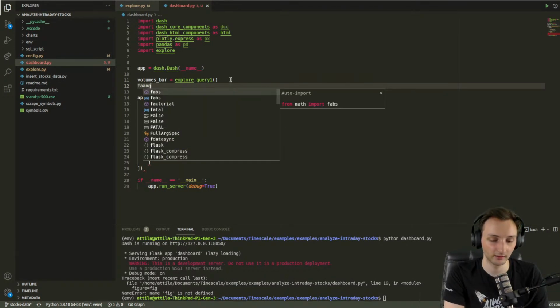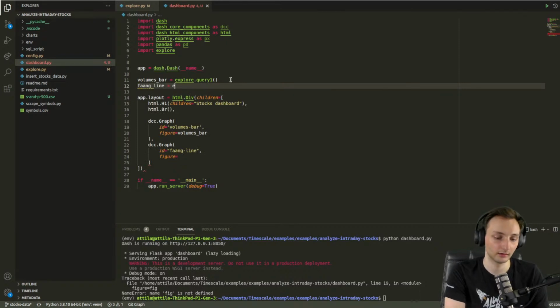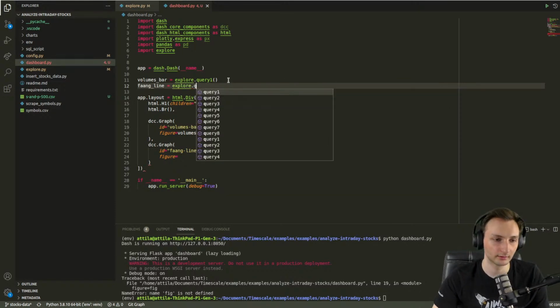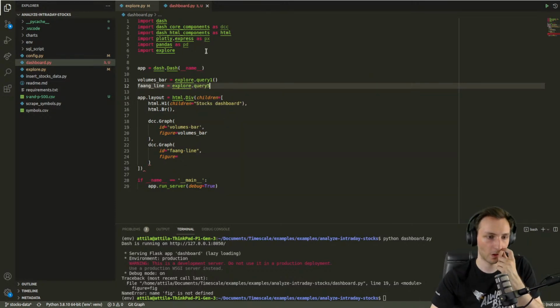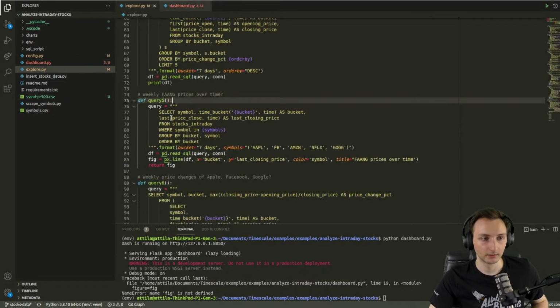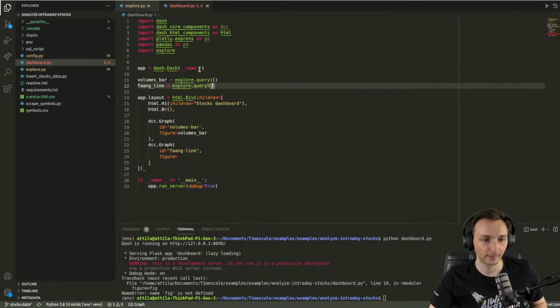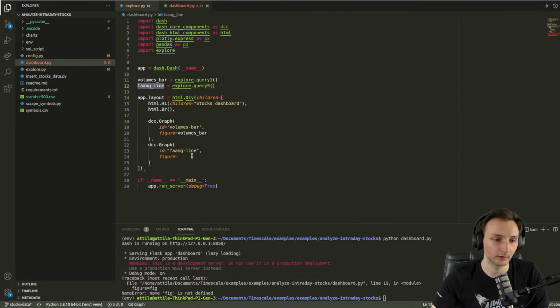So this is explore dot query 5, is it query 5? Yes, it's query 5, and this returns a figure. And yes, this is a line chart. Okay, so the figure goes here.